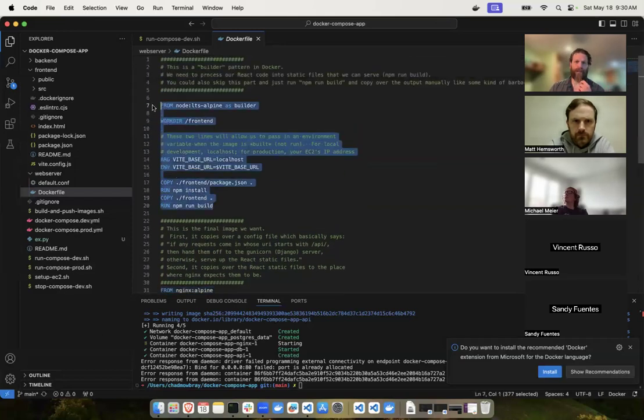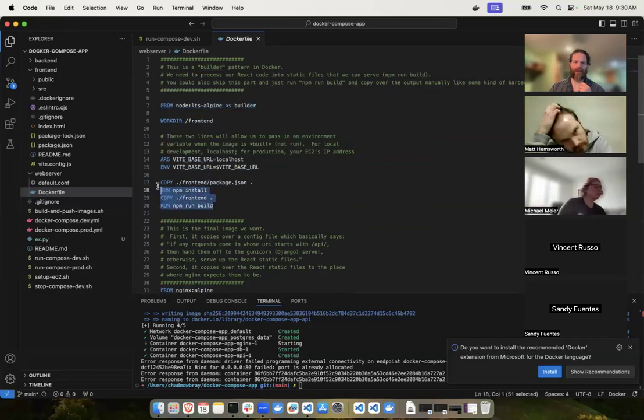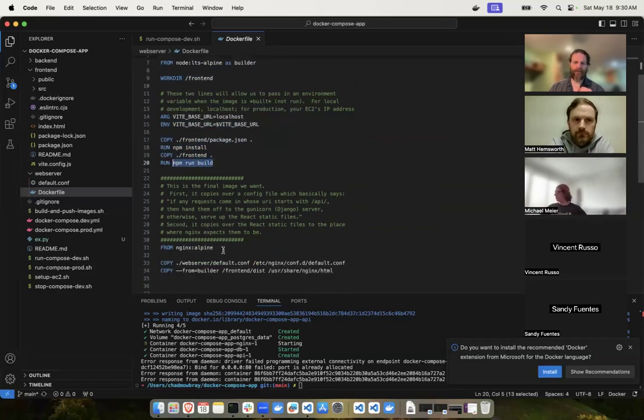We don't need all the stuff that we needed to create the files. So we're going to create a node container, and we're going to run our npm run build here, and then we're just going to get rid of it. We're going to copy over the files that were created, and then this is going to be gone. So all of this stuff will just disappear.